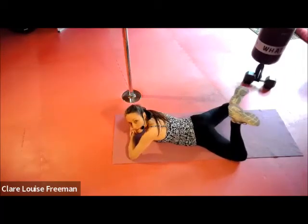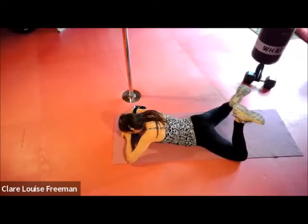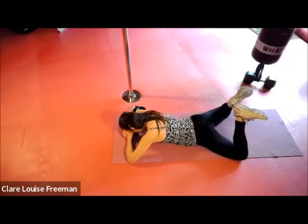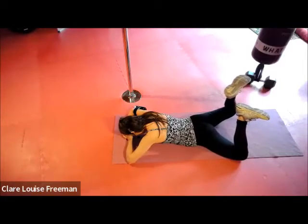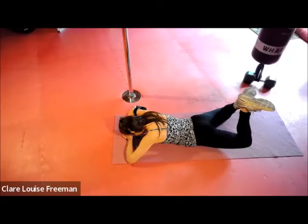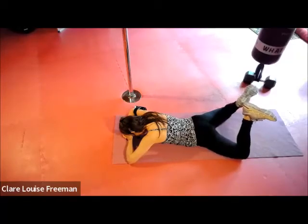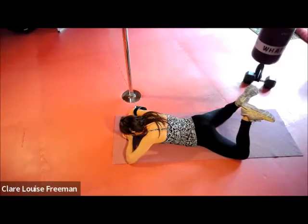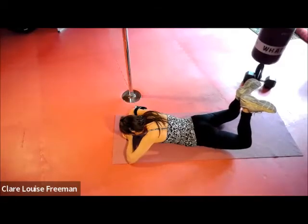Notice the heels are together and really focus on weighting both hips evenly down. If you keep your hips weighted and push your pubic bone into the ground as you lift a single leg, keeping those points of contact, then switch to the other side — hover the leg, get the buttock muscle switched on and active. It's really important to keep your pubic bone pressing downwards, particularly if you struggle with any niggles in your lower back. If you can keep those posture points, move up to level two.